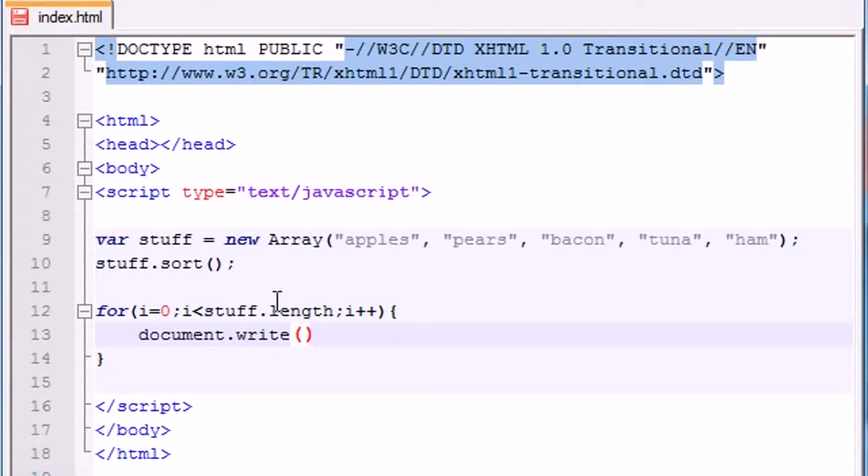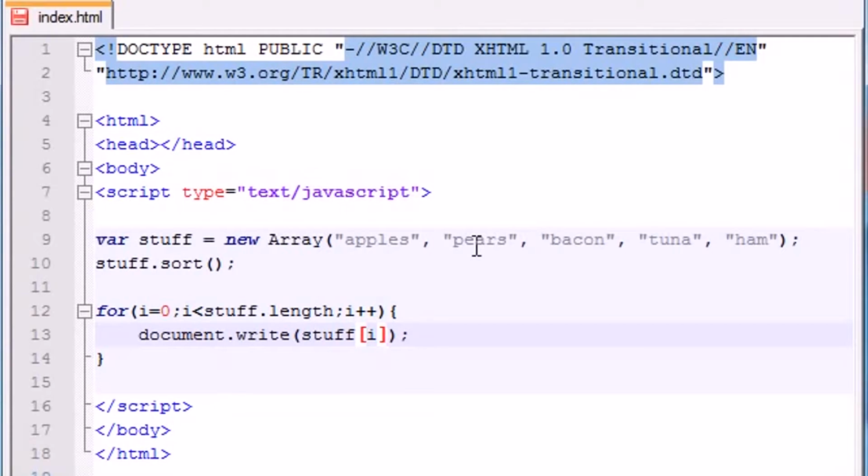So now all we have to do is tab and document.write anything you want out on the screen. So using that technique we learned in the last tutorial, if we just put our array and use I as the index, it's going to work perfectly since it's going to start at 0 and go all the way to 4. And since there are 5 elements in our array, 0, 1, 2, 3, 4, that's going to give us our 5 indexes as I, and it's going to work perfectly.